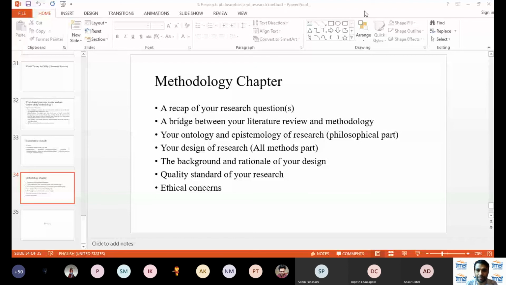And if there is any further recommendation and limitation, you can include that part after the finding and discussion, and finally the conclusion. Most researchers include the recommendation and limitation part in the conclusion, but it is best practice to include them before the conclusion. Focus on what method you have used and what kind of findings you have generated from your research, and just focus on that part and you can write the conclusion.